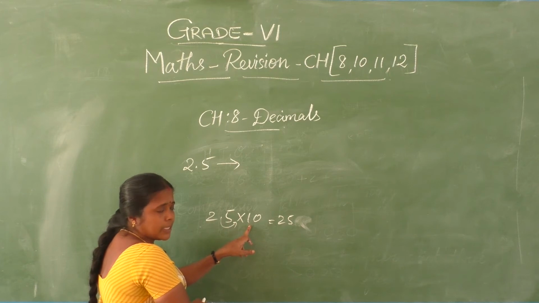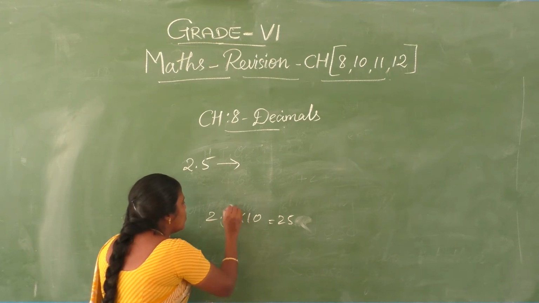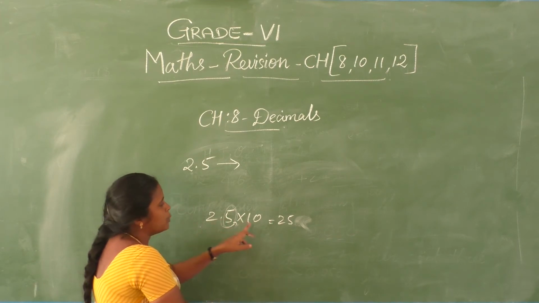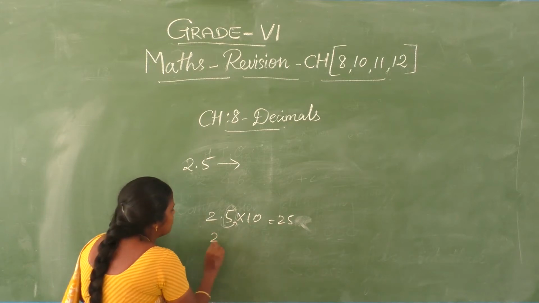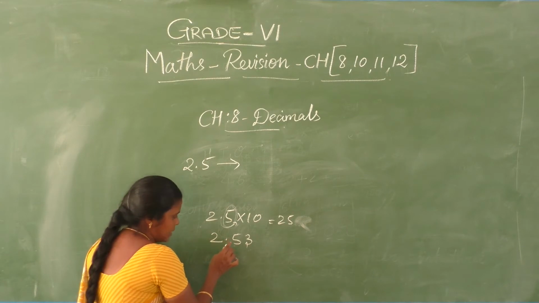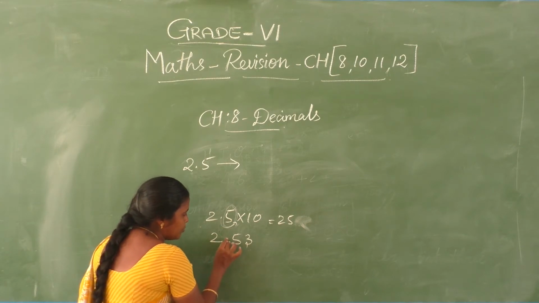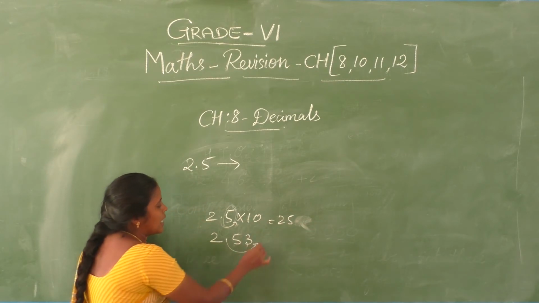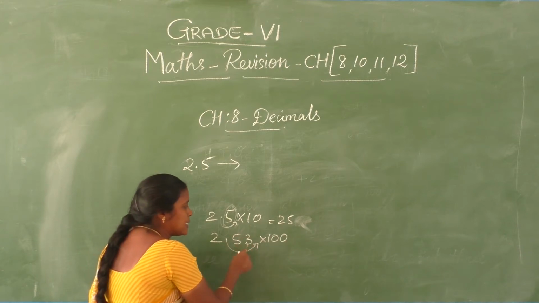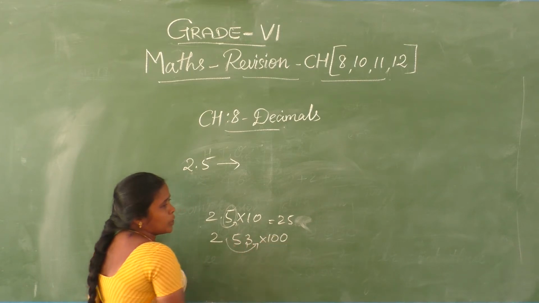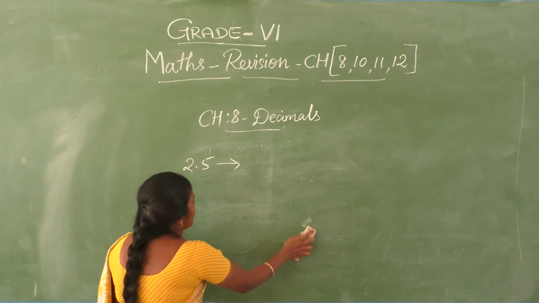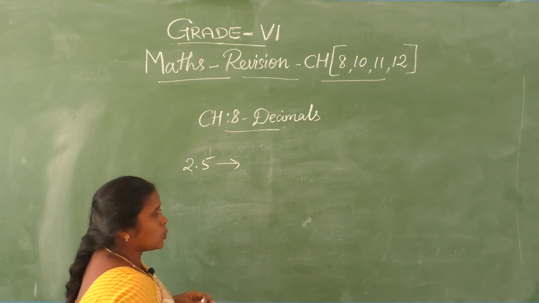Why are we multiplying by 10? Here in the decimal part there is one digit. So for moving one digit towards the right, we have to select the number 10 to multiply. Suppose like this is there. How to move the point? That means you want to move this point two digits to the right side. At that time you have to multiply by 100 because 2 digits are there in the decimal part. If you multiply this number by 100, automatically the point will move. At that time it becomes a whole number. Clear, children?